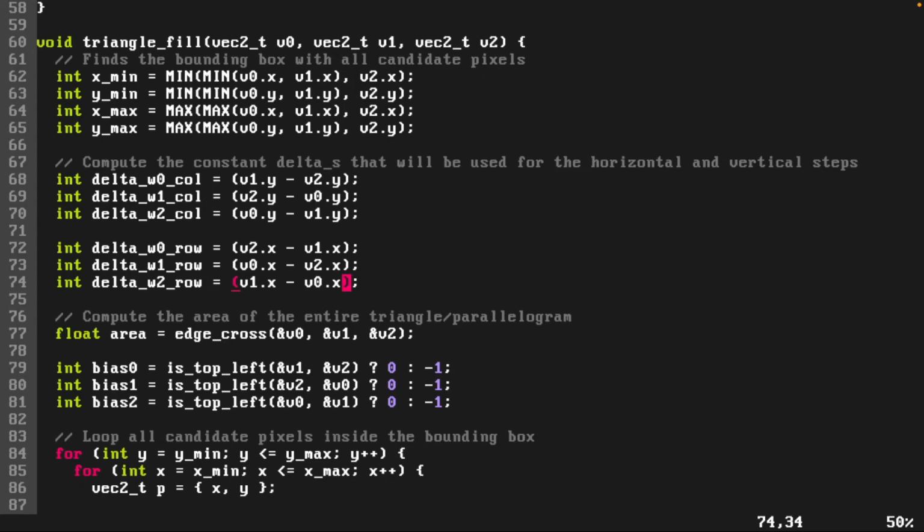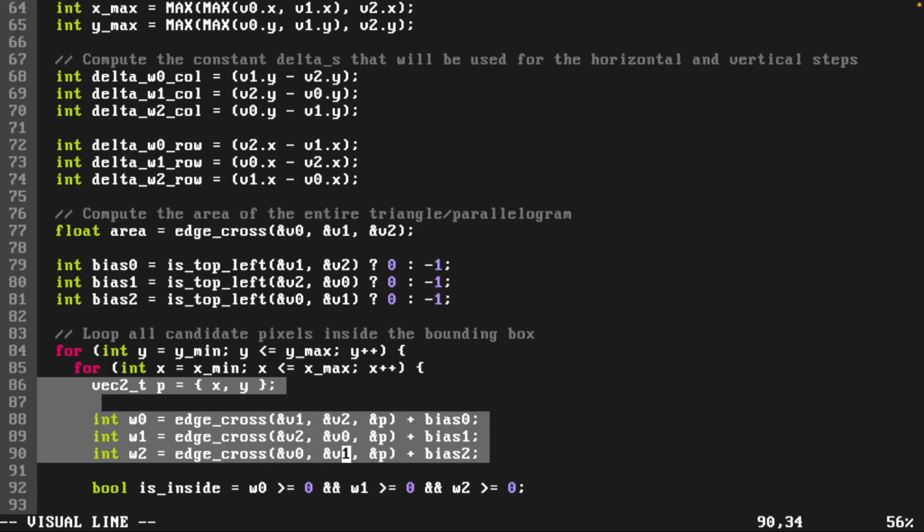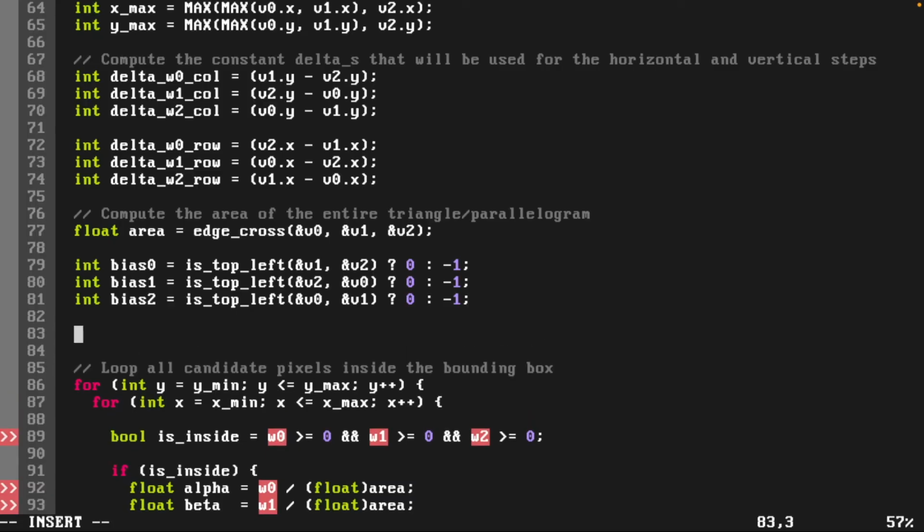So now that I have this delta w0 column, delta w1 column, w2 column, and delta w0 row, w1 row, and w2 row, I can start using them. Instead of computing P and using this computation to find w0, w1, and w2 as we did before, I am not going to have this per pixel anymore. And what we're going to have is, outside our loop, I am going to compute what is that first top leftmost pixel of our bounding box. So I'm going to have something called p0, which is that point at xmin, ymin, right?